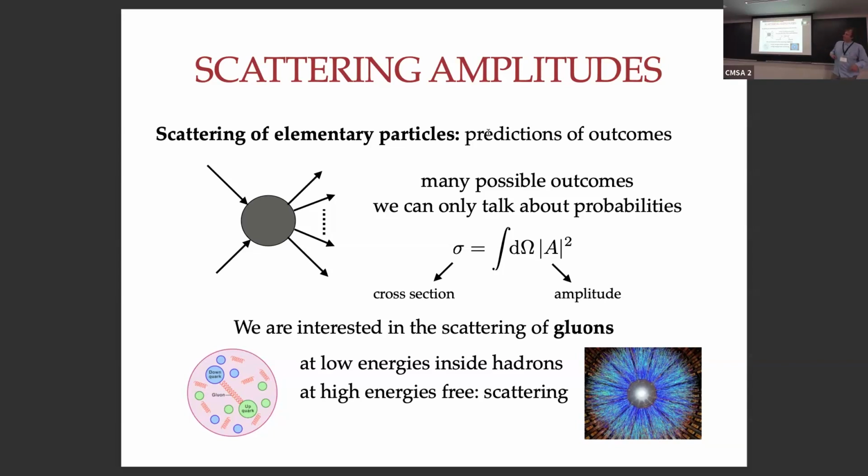Now, what we are interested in here for the purpose of the Amplituhedron, but also other developments in this field, is the scattering of gluons. These are certain types of elementary particles of strong interactions. At low energies, most of the matter is built from the hadrons, and the gluons and quarks, the elementary particles, are trapped inside hadrons, but at high energies, if you accelerate them and then scatter, they are basically free. So we can really talk about gluon scattering.